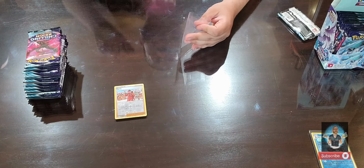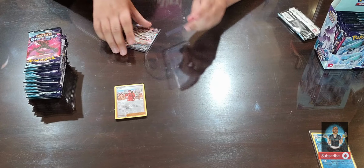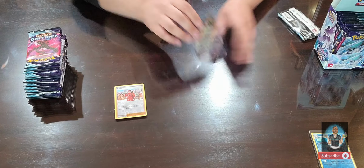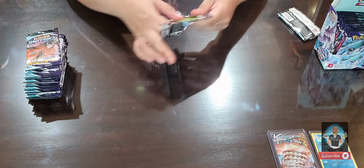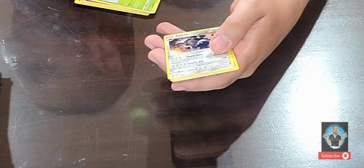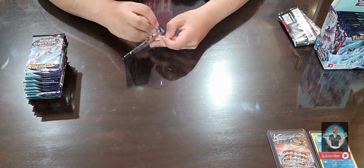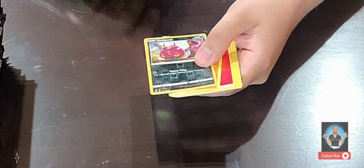As always, I'm going to sleeve this. The centering looks amazing. And we are going to just put this in a hard sleeve as well. And that's our first pull of the day. All right. And womp womp, we got a reverse rare, Wedding Gloves. That's what they're called. They're called wedding gloves. Nothing about those gloves look like something you'd wear at a wedding. All right. And a reverse holo. No, it's not a reverse. It's a reverse common. Venipede.